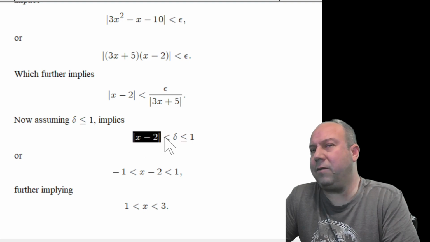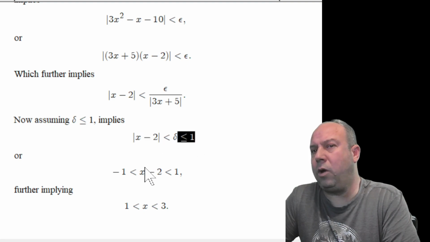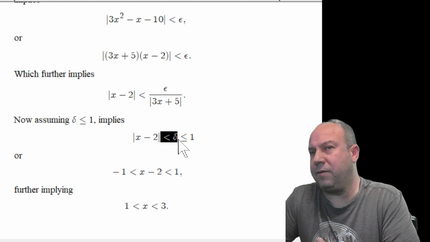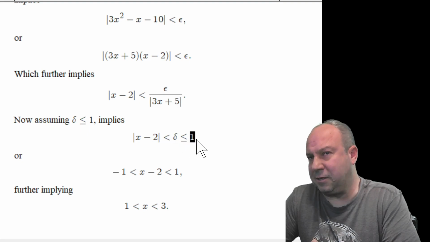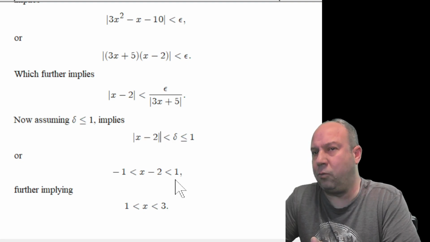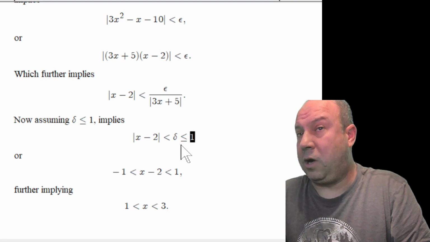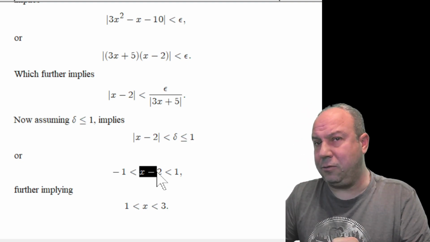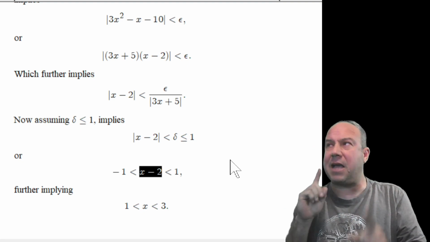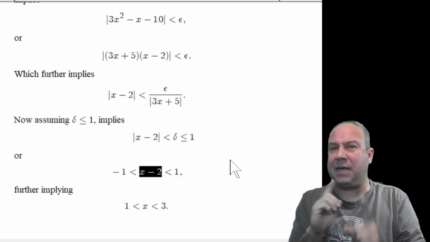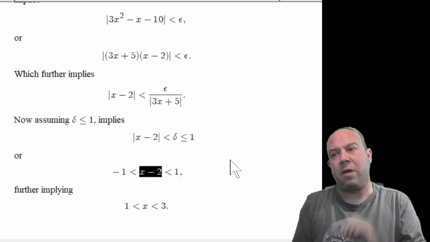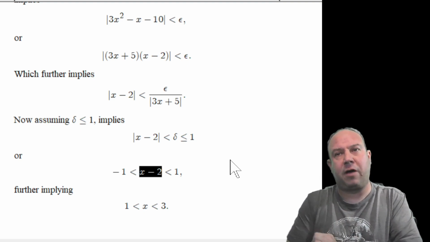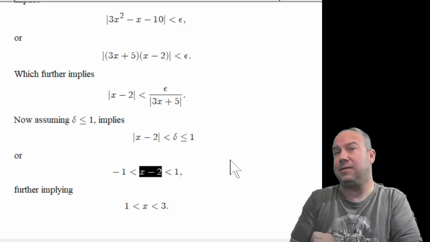And the absolute value of x minus 2 being less than or equal to 1 implies, or we should be careful there, delta is less than or equal to 1. The absolute value of x minus 2 then being less than delta would actually be less than 1. And if it's less than 1 in its absoluteness, removing its absoluteness means that it's actually between -1 and +1 in value. Remember those absolute value rules for solving absolute value inequalities.